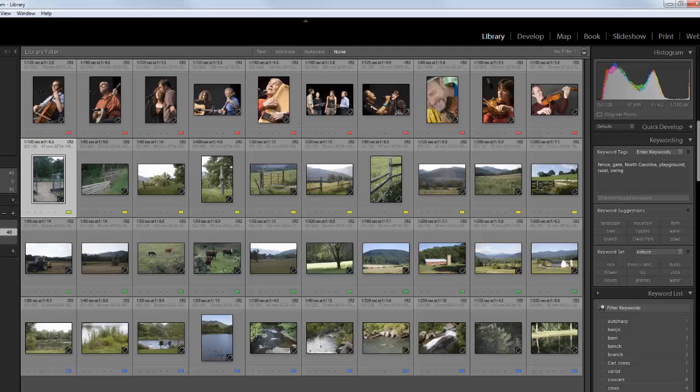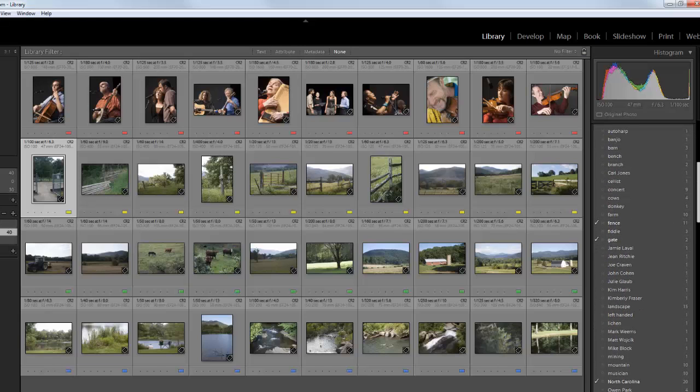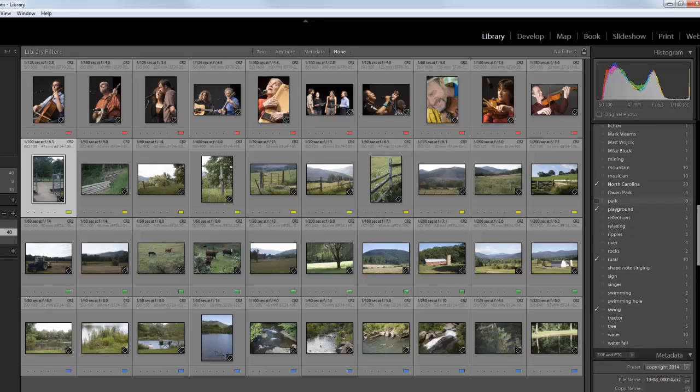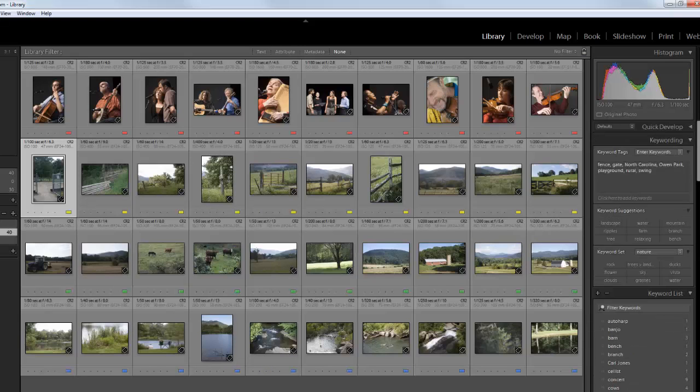If I click in here and just type the letter O, it's going to jump to Owen Park because that's something I've recently typed that begins with an O. I'm going to delete that and show you another way I can do it. Once that shows up in there, I can simply hit enter and it would put that in there. I can also find Owen Park down here, and it starts with an O. There we go. Here's Owen Park. And if I just grab onto that, I can drag that and drop it onto that image. And if I had a bunch of images selected when I did that, it would apply that to all of the images that are selected. So there are several ways you can add keywords, and then of course finding keywords.